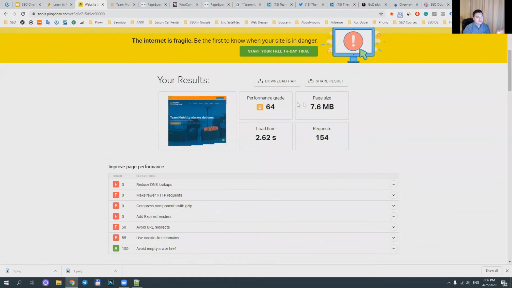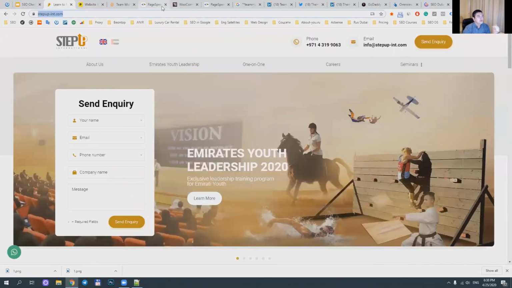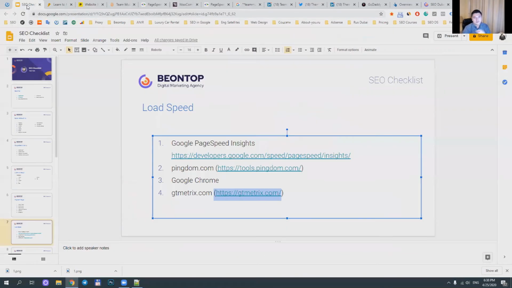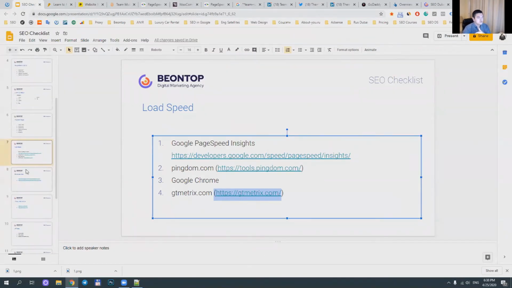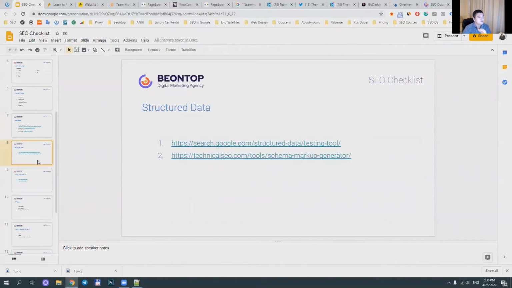Okay, so the second website is 7.6 MB and load speed 2.62 seconds. It's amazing, to be honest. It means maybe the server is in Germany and they have very fast speed. But this parameter is very huge. We need to decrease it, it should be 2 MB, 3 MB maximum. Okay, and the third one, I will not check. Please check yourself, it's very interesting. So you need to understand that your website's landing page should be 3 MB maximum.